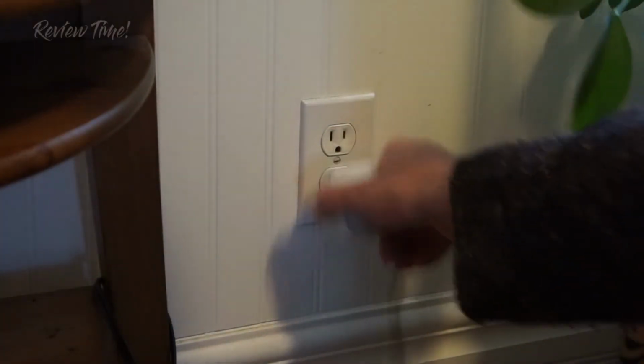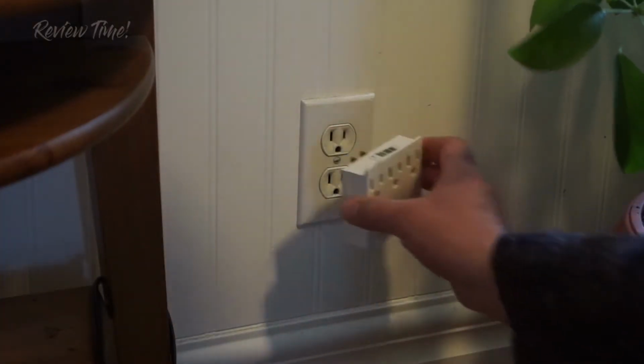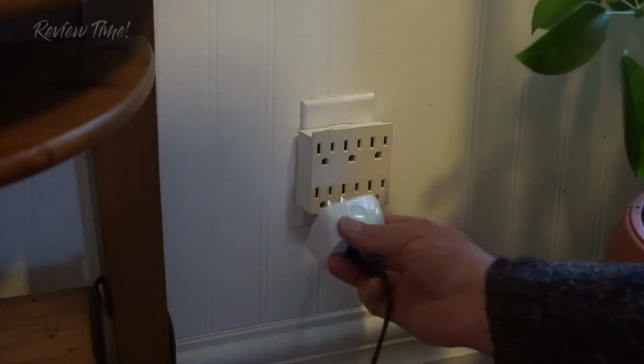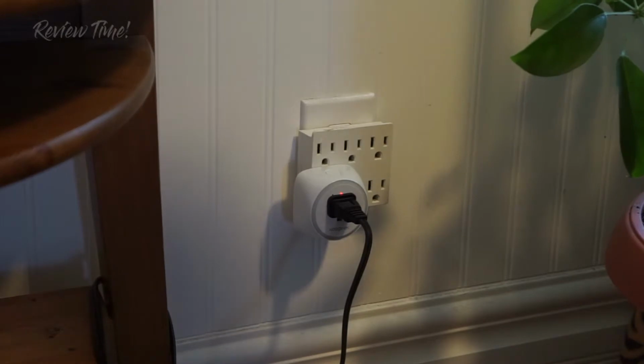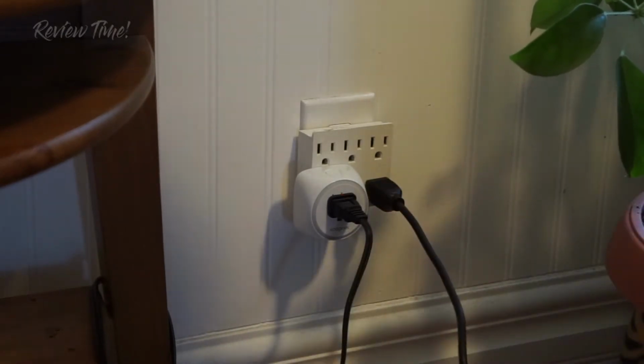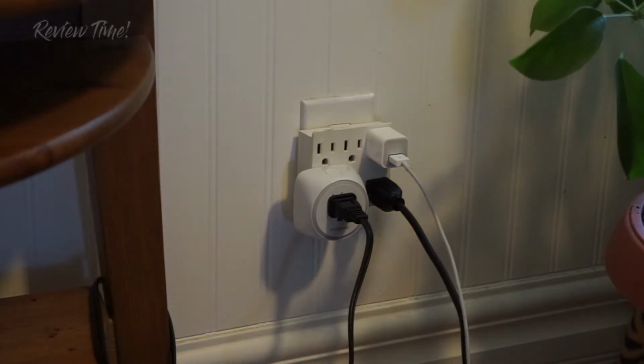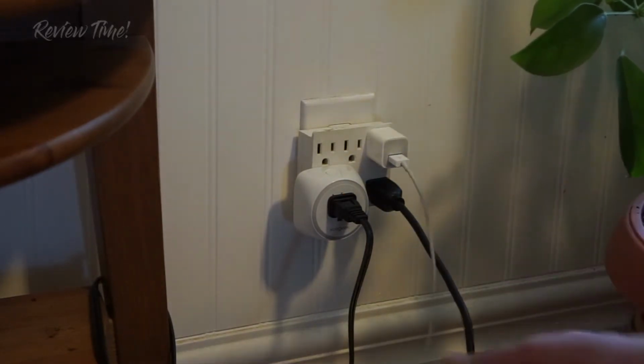So one solution that I came up with is just to buy a multi-outlet plug, and then you can of course plug this in further away, and you've got lots of options then for plugging in everything you need. Of course, you don't want to overload your circuits because that's not good, but you still have everything you need plugged in.